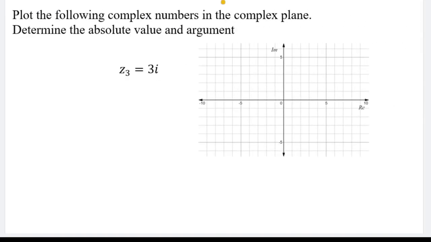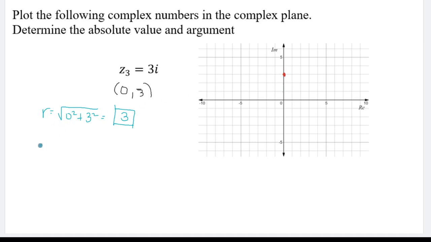So for number 3, ito medyo madali. This is the easy part kasi we have 0 as x, and positive 3 as y, meaning we don't have value at the real part, only at the imaginary part. And at the imaginary part, we have 3 units. So 1, 2, 3. And if we solve for r, it is simply equivalent to the square root of 0 squared plus 3 squared, and that's equivalent to 3. So meaning, our value of r is 3, as we expect. Kasi kung bibilangan natin, 1, 2, 3 lang.